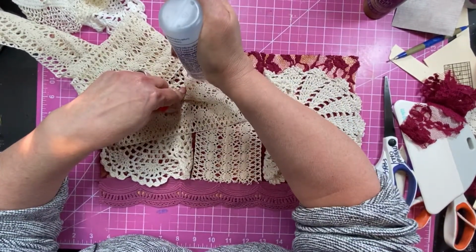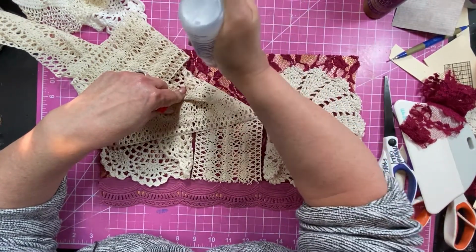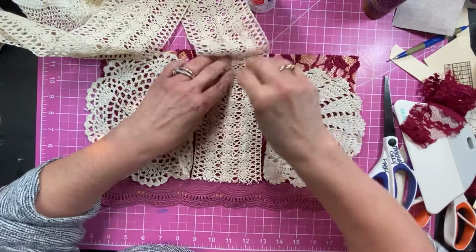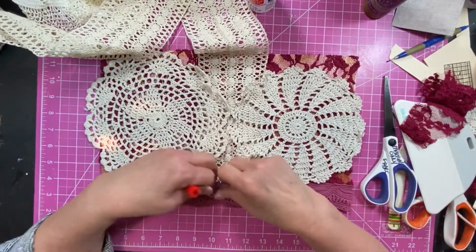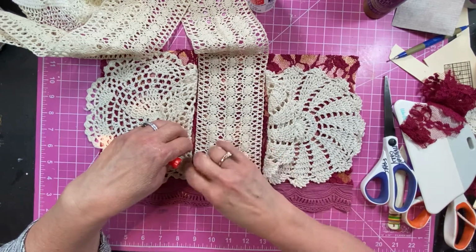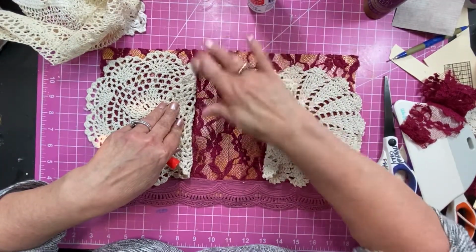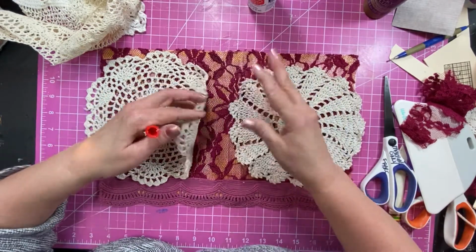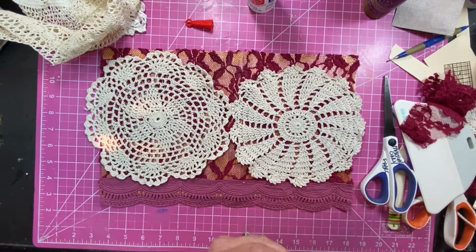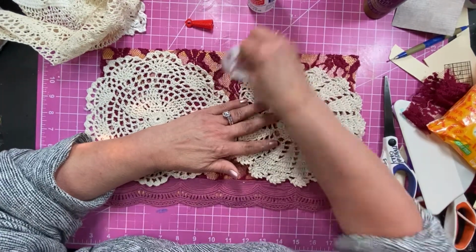Or maybe I won't put this here. You know what? I'm covering up almost all of my material. After I put all this glue down, let me think. Yeah, I am kind of covering up everything, aren't I? Okay, I think I'm going to take that off, and I'll decide later. Kind of rub all that in there. Get that in there. Get some of it off. Yeah, this is fluid, people. I don't ever really do this ahead of time, usually.